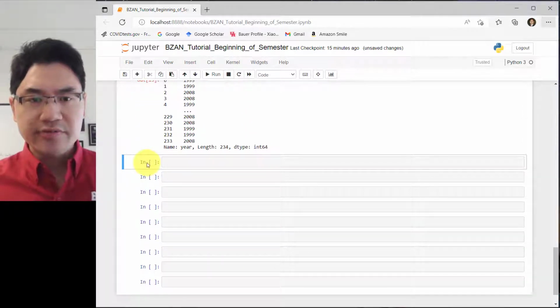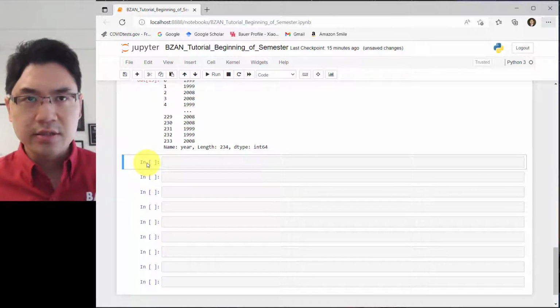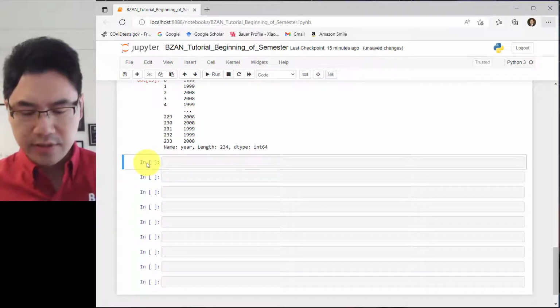Now that you know the differences between data frame and series, I'm going to talk about a few basic methods and functions for data frames and series.